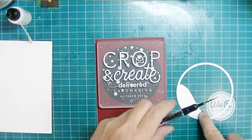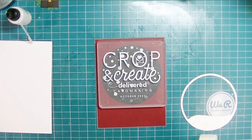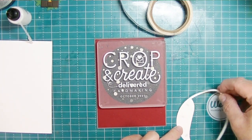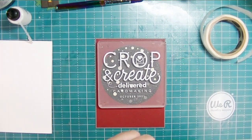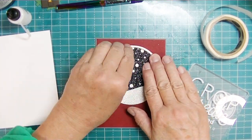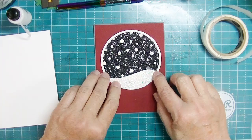I'm going to put some glue dots on the back of this piece. I don't use too many. I'll put 3 on the snow drift there, and then I'll put 2 or 3 on that ring around, and I sort of roll them around my craft pick, and that way they fit on that little band. And you could put those all around there if you wanted to. And next time I will probably try to remember to put the double-sided adhesive sheet on the back before I die cut it out so that my adhesive will already be on there. I always forget to grab that. I don't know why.